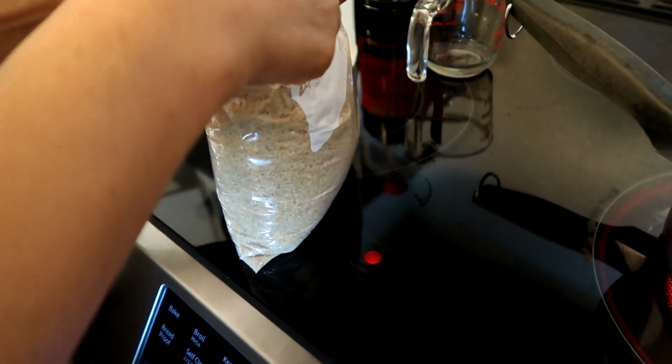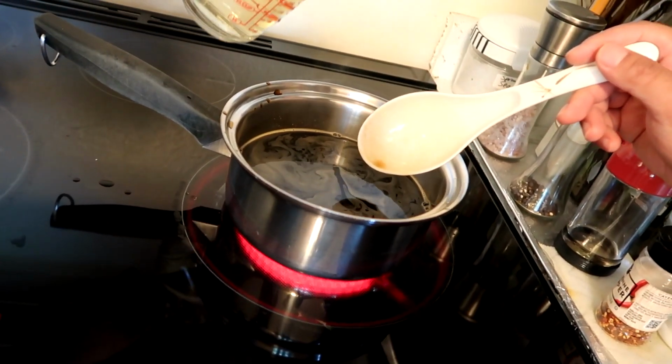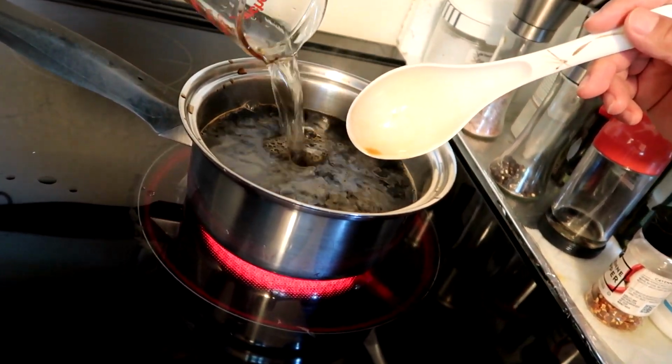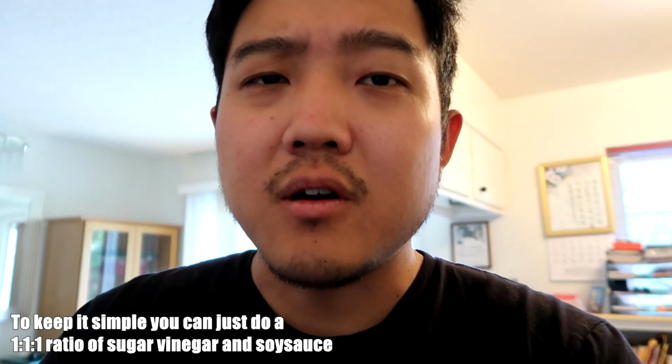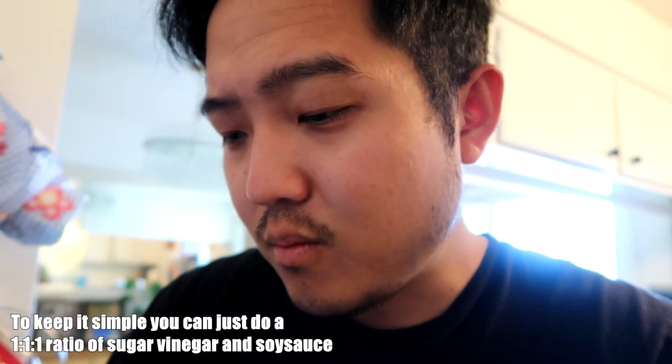You can use white sugar or brown sugar, whichever you prefer. So it's not sour enough or tangy enough, so we're gonna add another half cup of vinegar into the mix. There's another half cup of vinegar. Yeah, it's all about preference on what you want in your sauce. You can make it sweeter, you can make it saltier, a little bit more sour. I think for the pickled jalapeno peppers, I like it just to be a bit more sour.